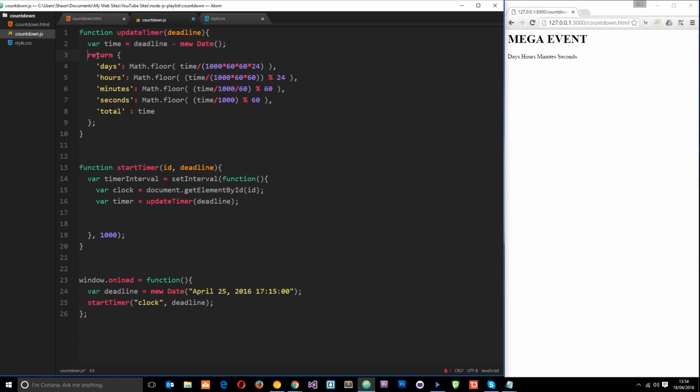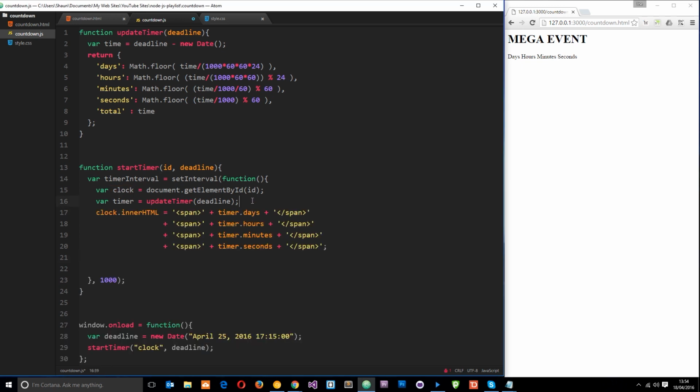Cool, so we're returning this object right here where we've worked out all the new times, every second this is called, and we're passing it back into this variable right here. So now all of these properties are stored on this variable, and we can output those properties to the HTML using this reference right here. So let me just grab this JavaScript and paste it in right there.